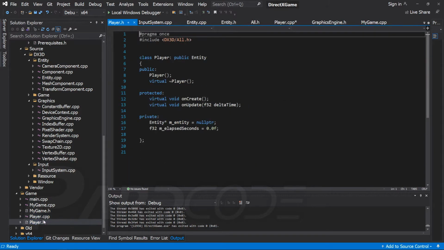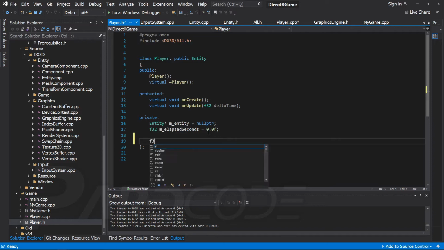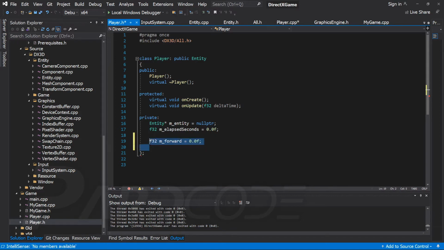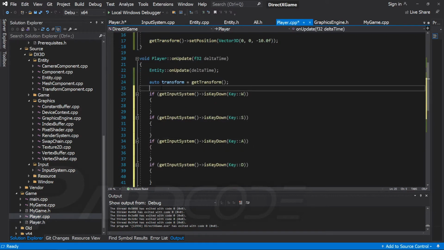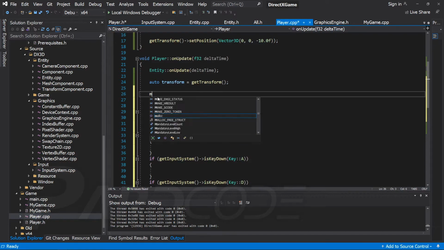Then let's add the forward and rightward float attributes. And let's reset them each time the onUpdate method is called.